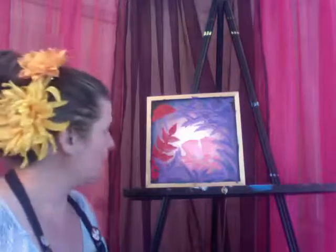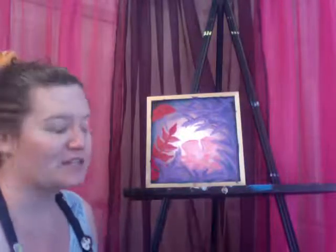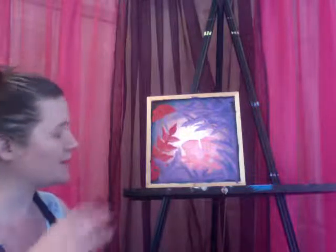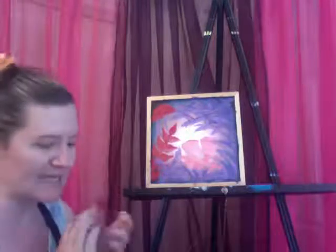Here we go. So our marigolds are still pretty wet. This is a juicy, juicy painting today, like I said. So we're going to go in and do a little bit of detail painting on all our bits and pieces.